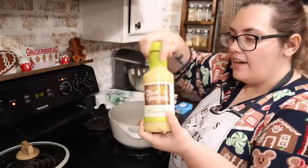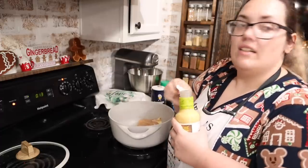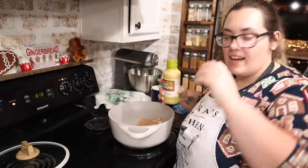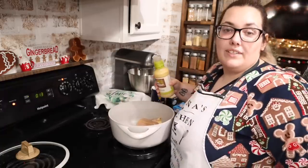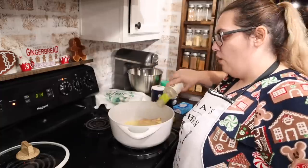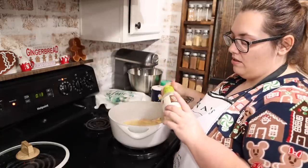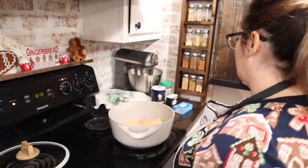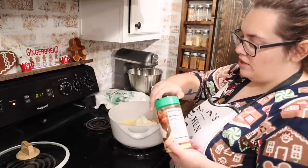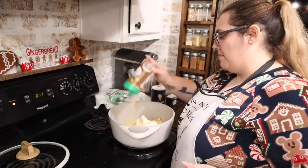Olive Garden Italian dressing. Basically everybody knows how to make it, but just in case somebody comes across this and doesn't know how to make it, I'm here to teach it. I'm gonna do a whole little one of these Olive Garden Italian dressing bottles. Whole block of cream cheese. We're gonna put some grated Parmesan in there. I like a lot, but it usually ends up being about a cup.